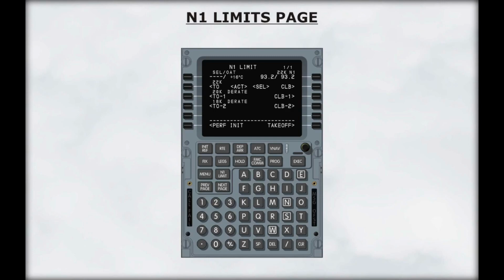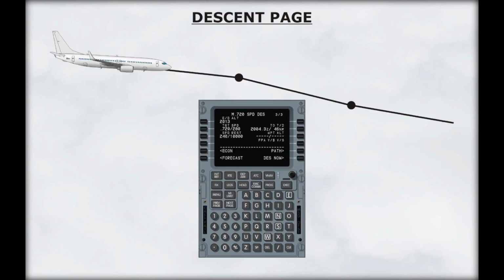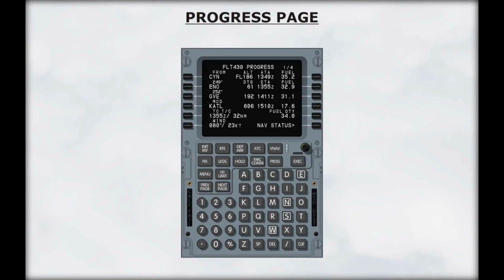The FMC also computes the N1 limits for the various phases of flight. This speed and thrust information is then sent to the various flight instruments that serve as the target parameters for the flight. FMC profile information can be displayed on the CDU. The FMC will continuously monitor fuel quantity. Fuel reserve quantities are entered during the pre-flight. The FMC combines these two pieces of information to determine the estimated fuel at destination.